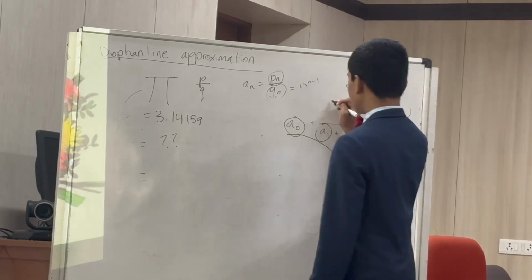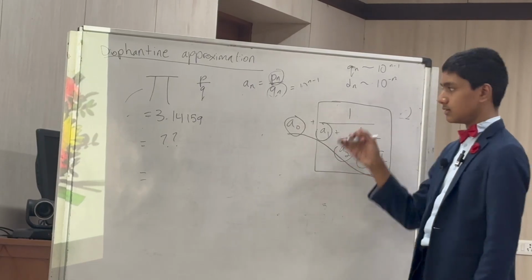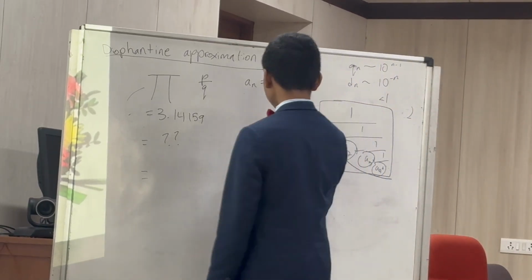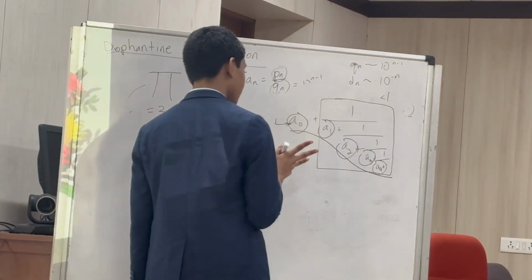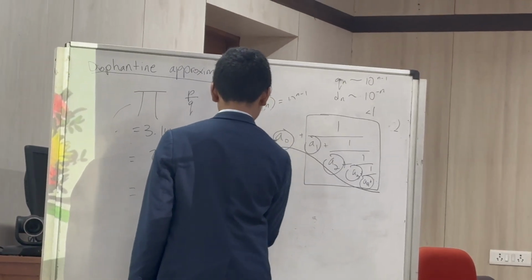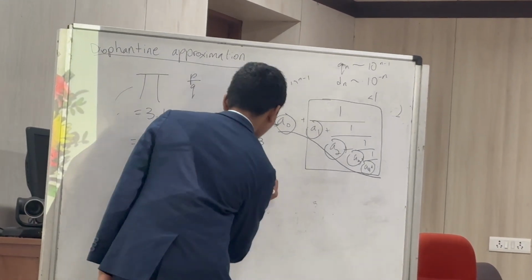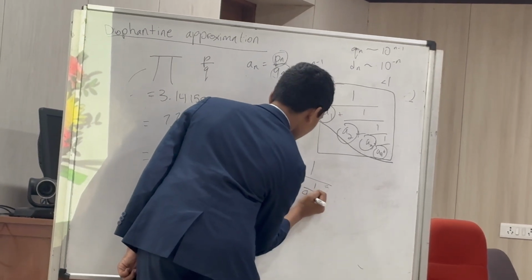Well, first of all, since this is, of course, going to be less than 1, since these are all integers, this is going to have to be the integer part of whatever number we're taking the continued fraction of. So pi's integer part is just 3. So that's what a0 is going to be. So the continued fraction is 3 plus 1 over a1 plus 1 over a2 plus so on.